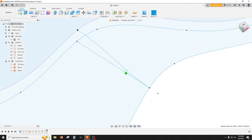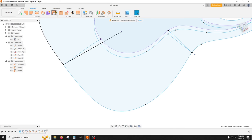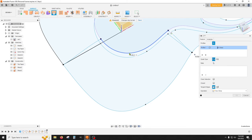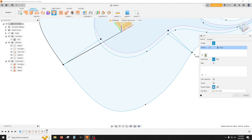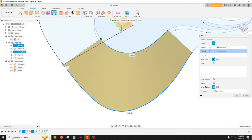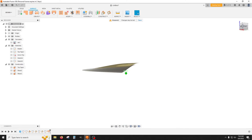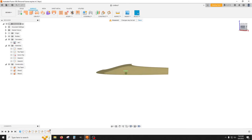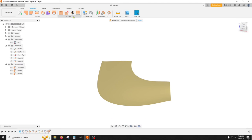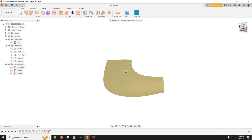Now that we have this much done, we can go into our surface tools and use Loft. We want to loft from this upper segment only — the upper segment — to this lower segment. Then we'll add rails: this rail and this rail. Click OK. Now this is upside down or inside out as it were — that's okay, they're all going to come out that way, so I'll wait until I'm finished drawing and then flip them all over using the Modify > Reverse Normal tool. That's the gist of how you do it using lofts and rails.